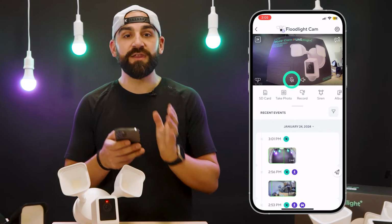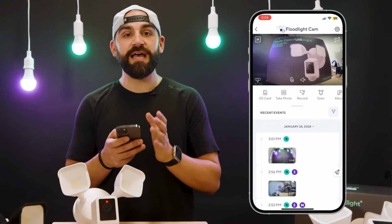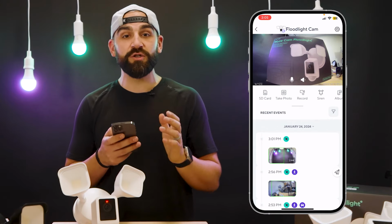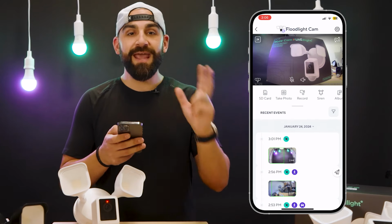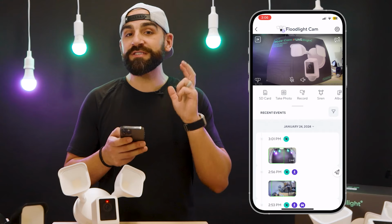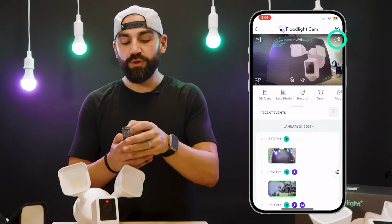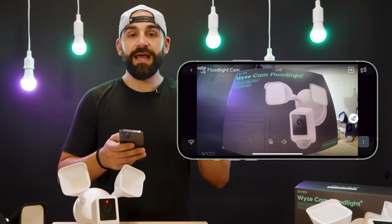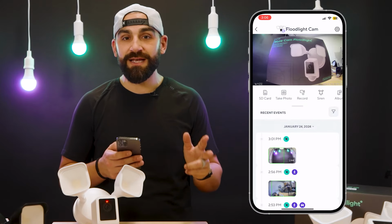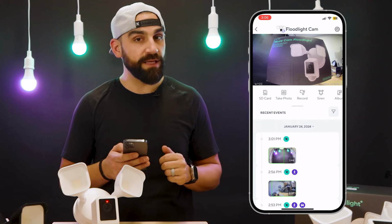Next, in the middle, you'll see the microphone and the speaker. That is how you activate the two-way talk feature so you can speak to someone through the floodlight through the Wyze app. And in the upper right-hand corner, you'll see a toggle that will allow you to put the camera view in landscape mode.